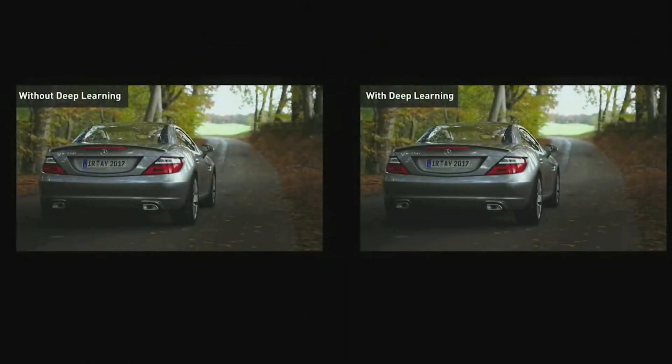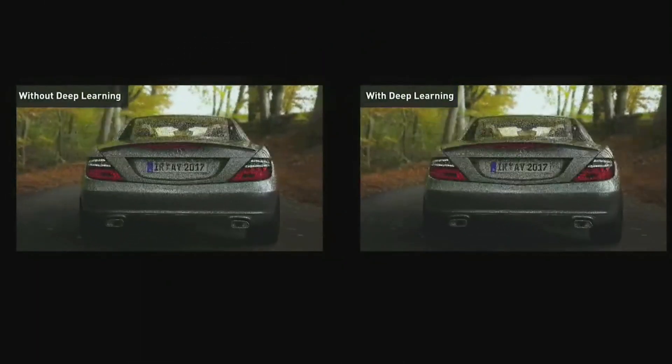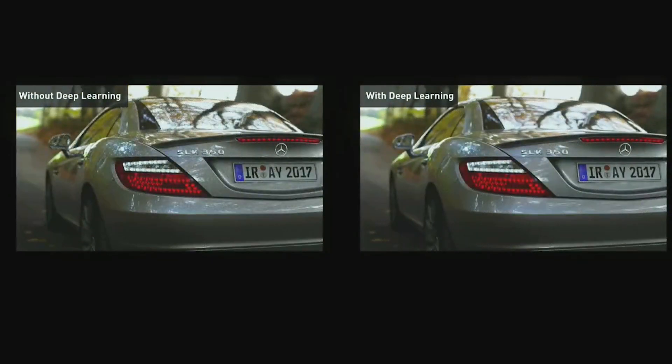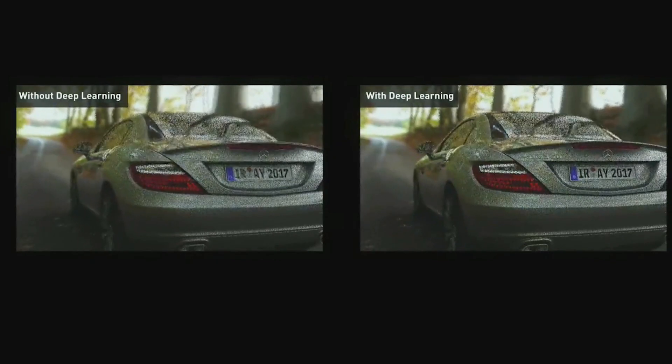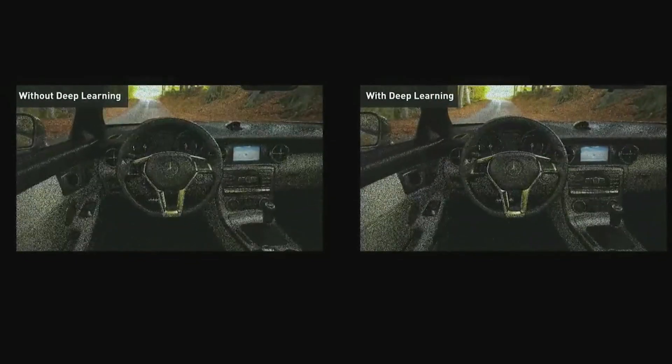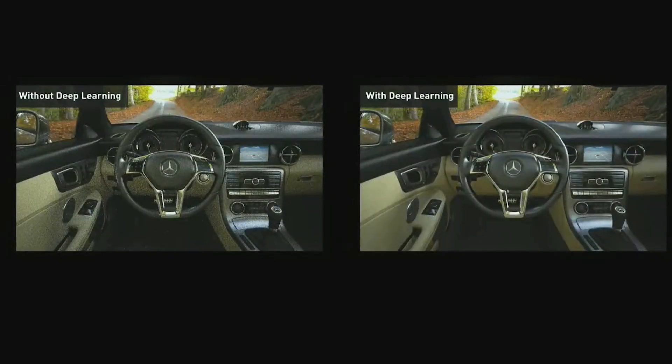So one of the things we decided to do is: what happens if we teach a network to fill in the spots that we haven't rendered yet — to automatically infer, using artificial intelligence, what to fill it in with? Let's take a look. On the left is our ray tracer without deep learning; on the right is with deep learning. Notice how noisy it remains for some time without deep learning. With deep learning, it figured out — based on surrounding things already rendered, and based on recognizing what objects, paint, and glass look like — the right colors to fill it in with, all by itself.